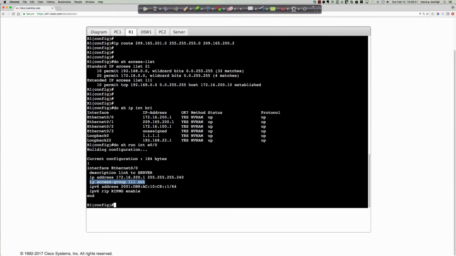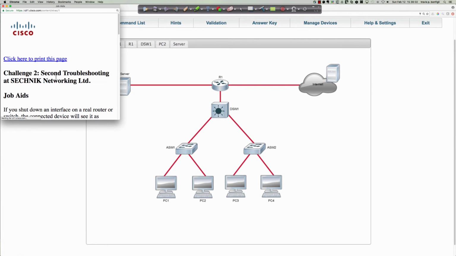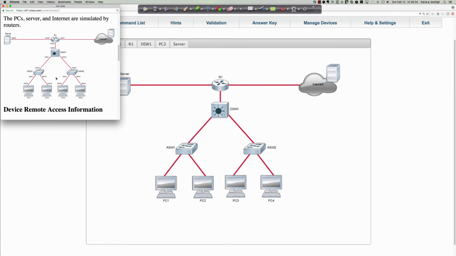IP access group 111 outbound. So it's applied to this interface here, and let me confirm that. Let's make sure that's the case. Take a look at the job. So that's Ethernet 00. So remember, 02 points toward the distribution layer, 01 to the internet, and 00 is the link over to that server.